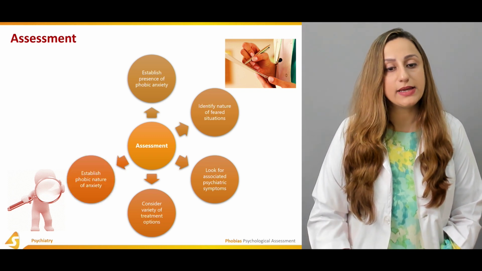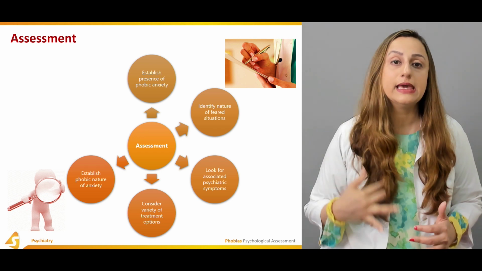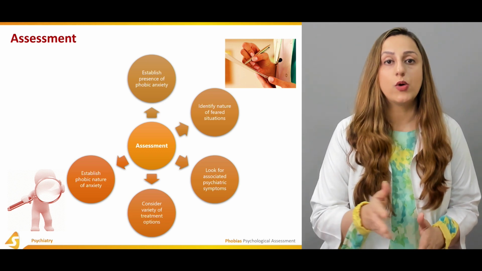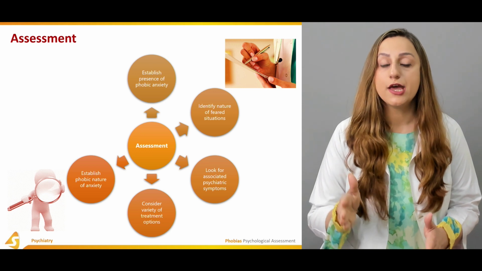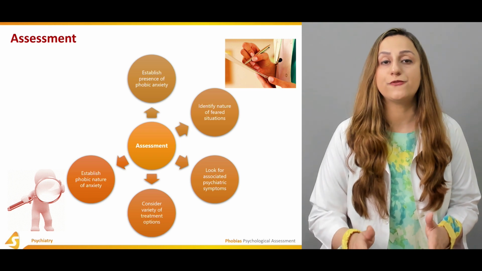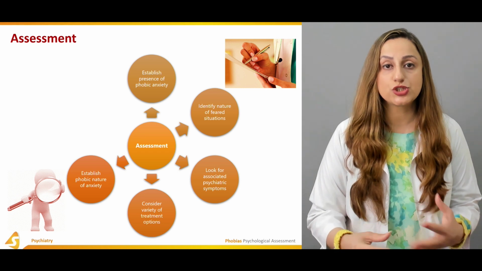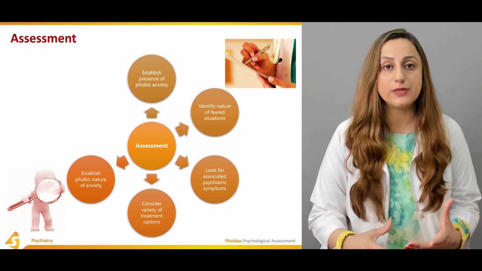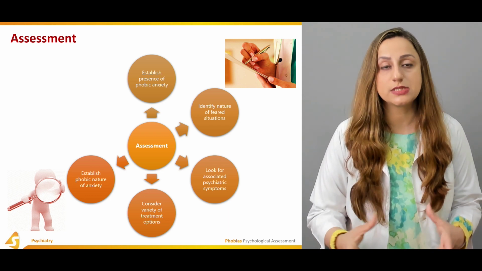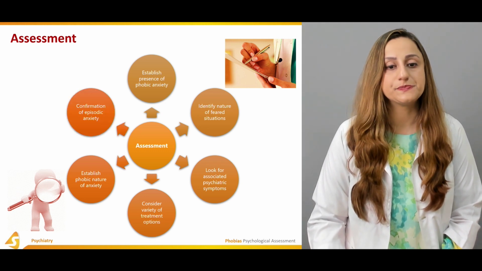Now, establishing the phobic nature of anxiety is again very important. What is the nature of anxiety, and classifying this anxiety is again very important. Whether it is the social phobia, or the agoraphobia, or the phobia towards specific objects. And when we're talking about specific objects, it can be the phobia to height, to water, or it can be phobia to social relationships, or dental treatments, or medical treatments, blood, or blood transfusion. All of these can be a triggering factor in a particular patient.